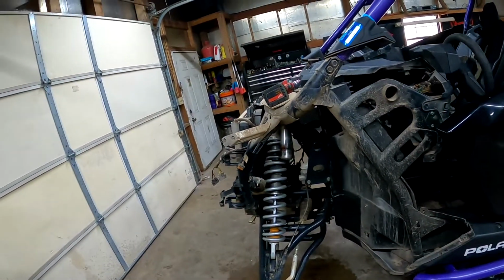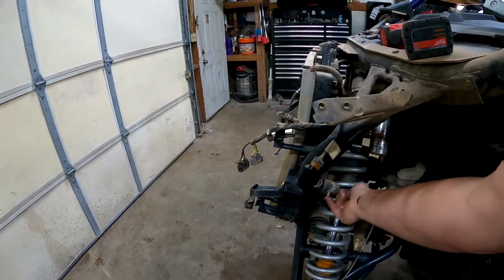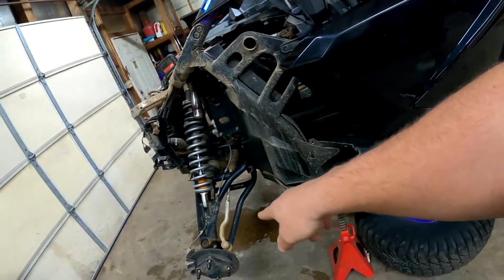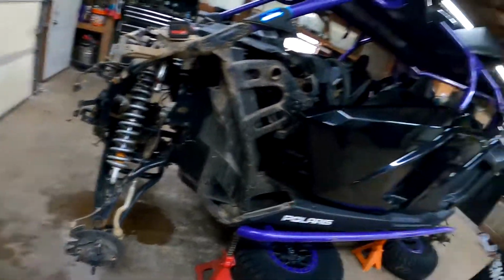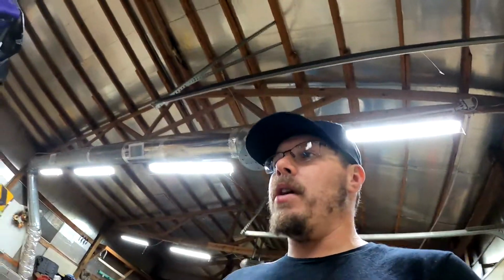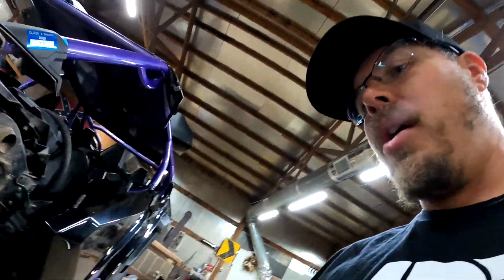But what I got to do today is get this shock pulled off. The shock's leaking in the lower seal. It's pretty much almost leaked all the oil out of it. It's what the wet spot in the floor is over there. Don't know why it started leaking. It just did. I got in contact with Walker Evans instead of going through Polaris. Real friendly, great people. They sent me out a shock as soon as they could. They're constantly building shocks for new rigs and warranties, and they do custom race stuff as well. So they sent it out to me as quick as they could, and now it's time to get it put on. And that's what I'm going to go over here.